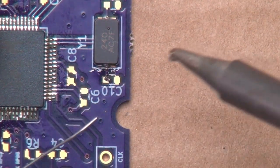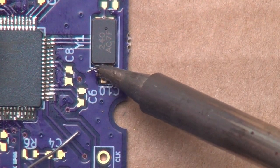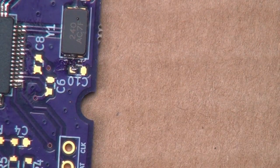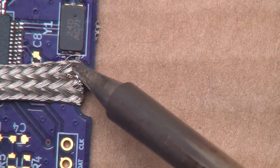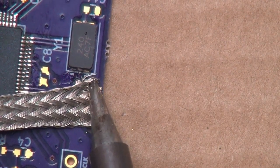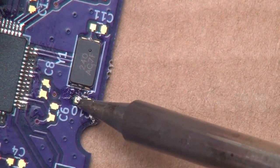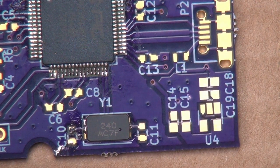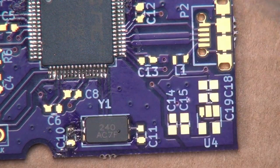You saw the solder kind of disappear underneath. And that means we actually got it to tack down nicely. And we got a little solder on the board over here. We can always grab a little solder wick. I'll use the bigger stuff this time. So just try and clean that up like that.